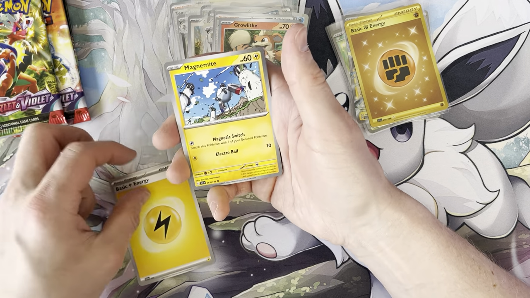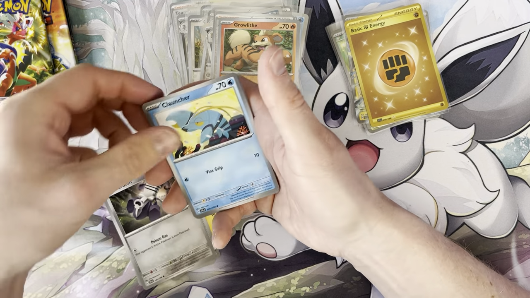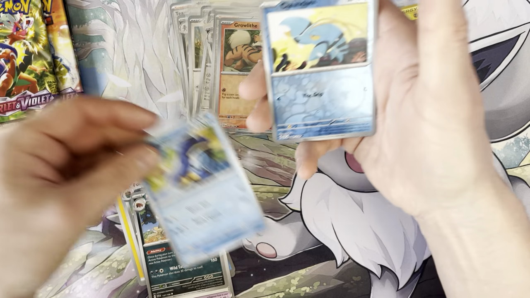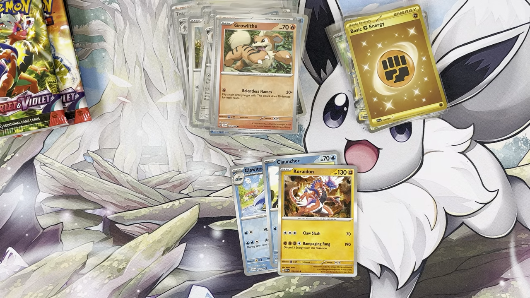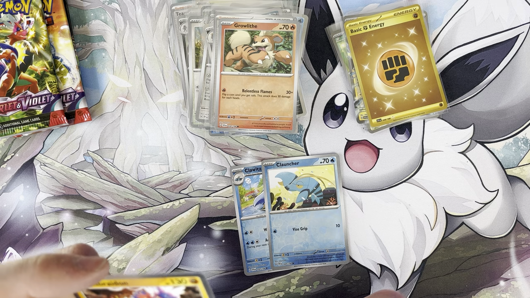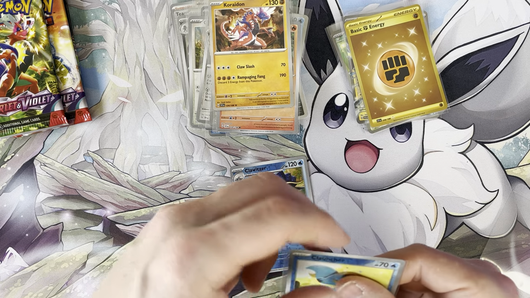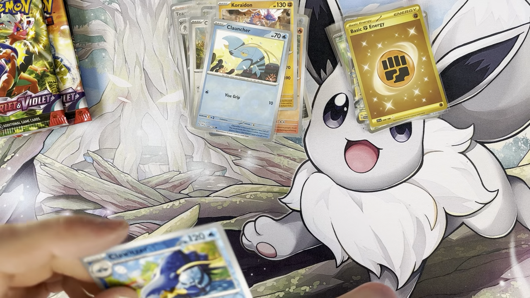So we've got Electric, got Magnemite, which is a good card, Energy Switch, Varoom, Clauncher, Fortress, Rocky Helmet, Mabosstiff, Clawitzer, Clauncher, Charizard. Right, so it's not often you pull the basic one and the stage one of the same Pokemon, so that's pretty cool. It's about as cool as that pack got because there wasn't really much going on with it.